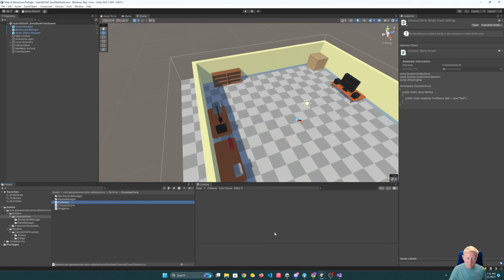So, okay, so far we've got nothing that we can really see. That's kind of to be expected, because that's the nature of this: there's a lot of stuff that we need to set up before we can actually get it running.